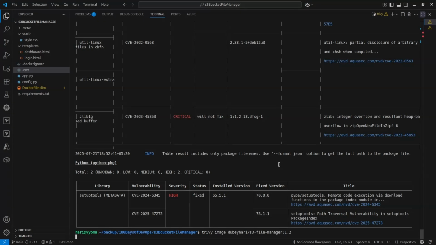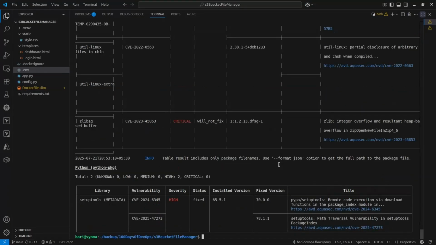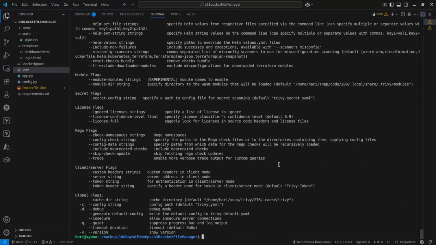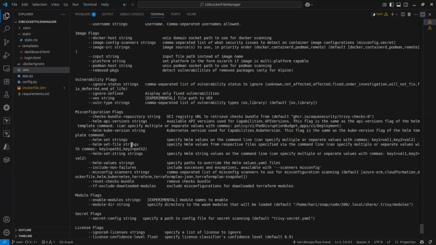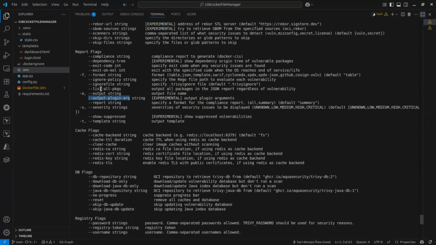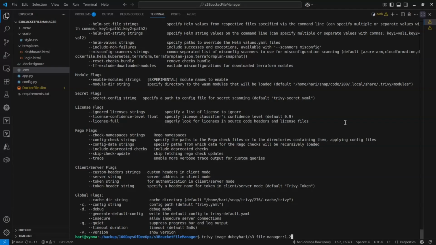You can save the output for your reference in multiple different formats, like JSON. We have this. Trivy image -h. In this you can find the different kinds of output that can be used. Output file name, output format: table, JSON, template, CycloneDX, cosign vulnerability if we want to use it, then GitHub format. So multiple different formats you can try. By default it is table format. So suppose I have to export it, export it using --output. Okay, where did it go?